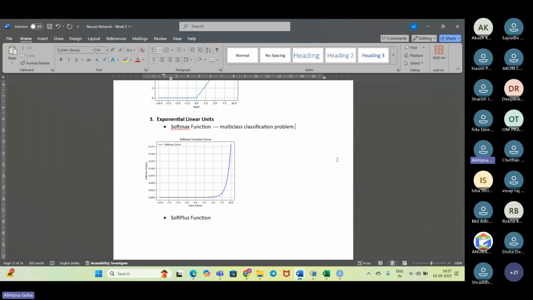It converts the raw scores, or logits, into probabilities that sum up to 1.